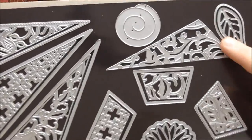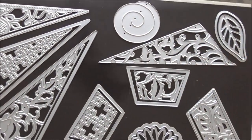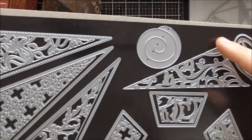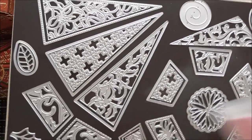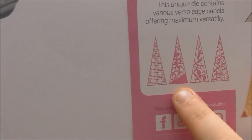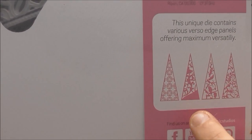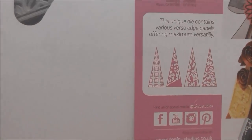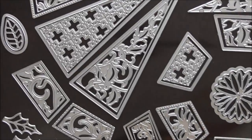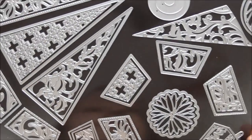Then, oh, and you've also got this one, which is another sort of flourishy design that cuts off at an angle, which is really nice. If I show you back the packaging again. So if you cut it with a triangle, you get this empty space here, which you can then stick your flowers to, or little holly leaves, or you could even stamp a sentiment on it. There's loads of different things that you can do with that little area. And it's just a cool design feature as well, actually.